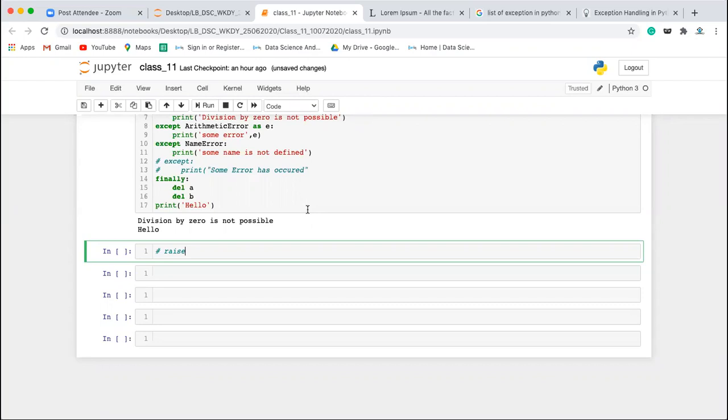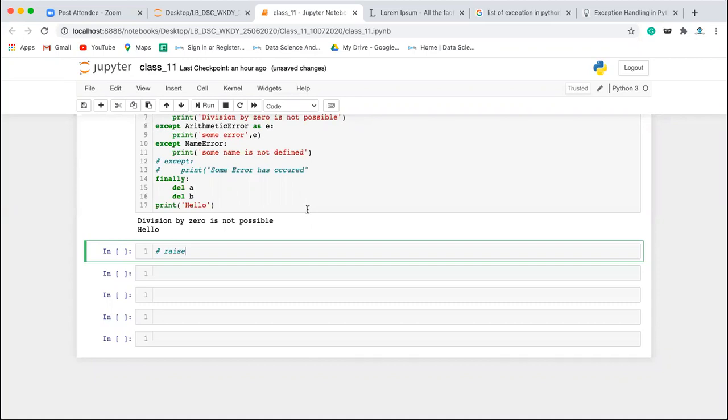Yes, A and B will be deleted from the variable area. In the heap area, objects might still exist, but they will be dereferenced. So that will exist in the memory, but the reference count is 0, so it will be deleted after some time.